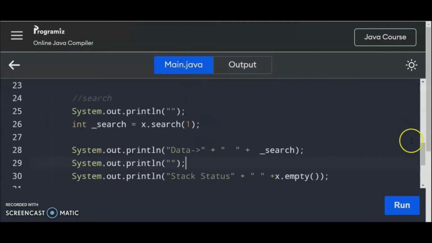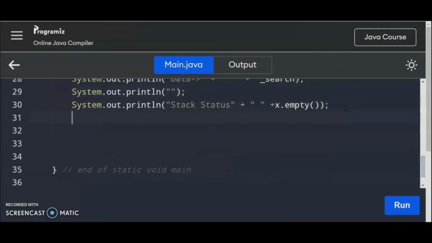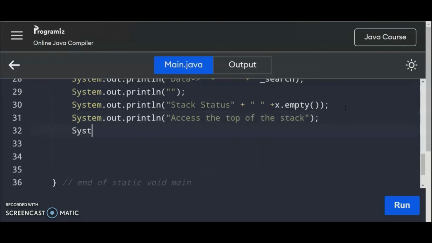Now, if we again access the top of the stack, what will happen? System.out.println, access the top of the stack. So what will happen if we access the top of the stack? We'll check what is the value of the stack at the top.